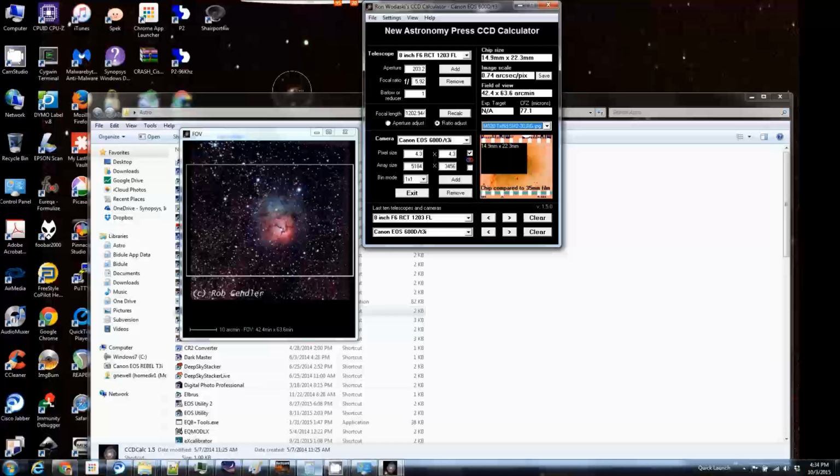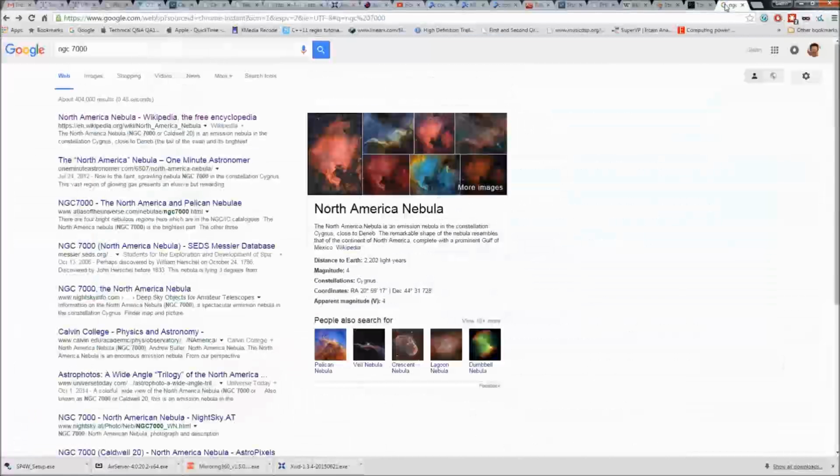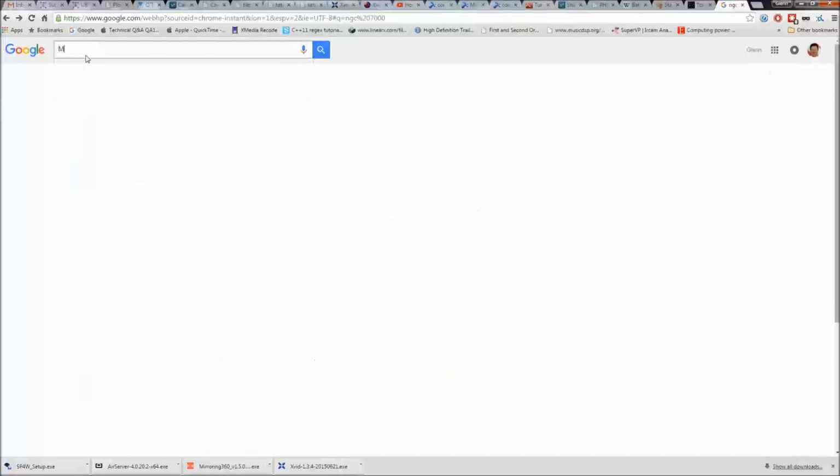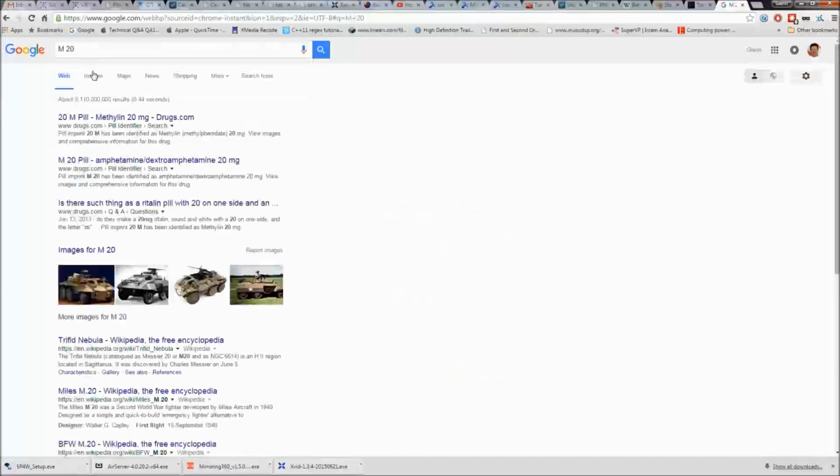Other things I would do once I see something that looks like it might be interesting in CalSky, just Google it. So let's Google M20. There's probably some kind of gun or something, here we go, Trifid Nebula.